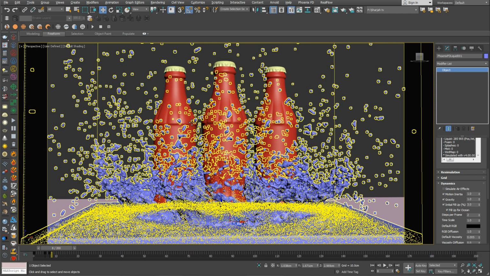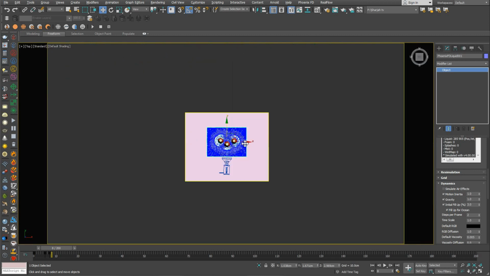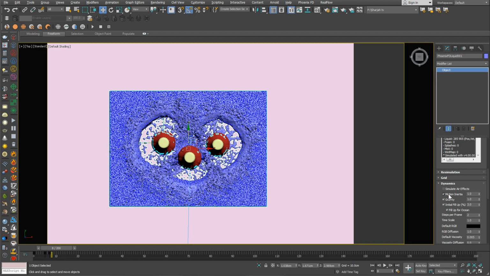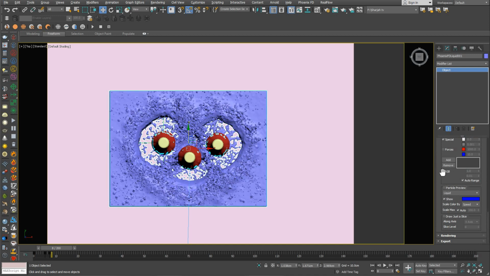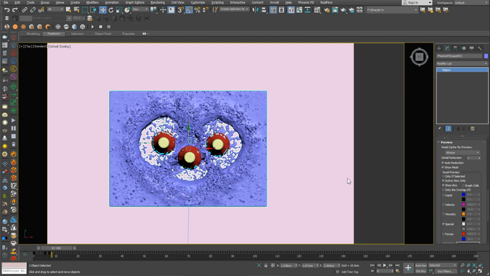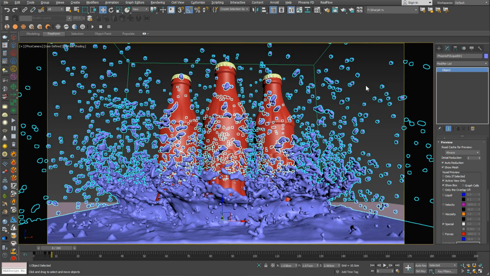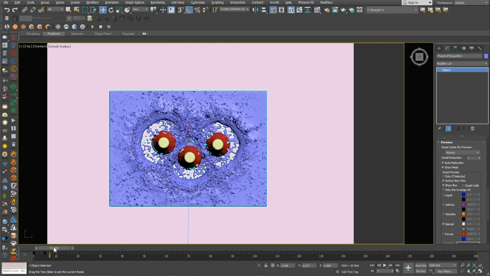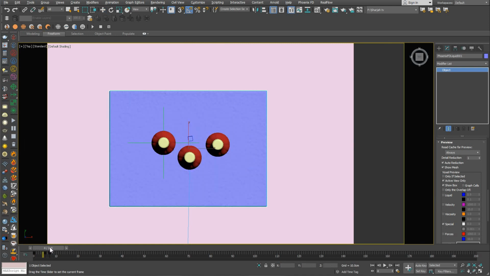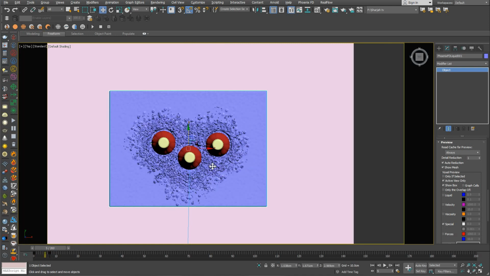If we look at it from top view, I don't need to display the particles and the mesh. This is consuming and absolutely not necessary. So I'll just hide one of them. I will hide the particles, and I'll go back to my camera and look at it from here, or even from top view here. I can see that things are behaving in a way which is really nice.